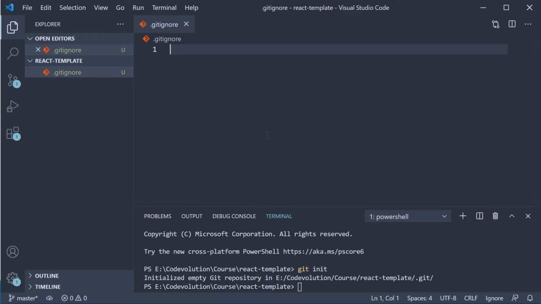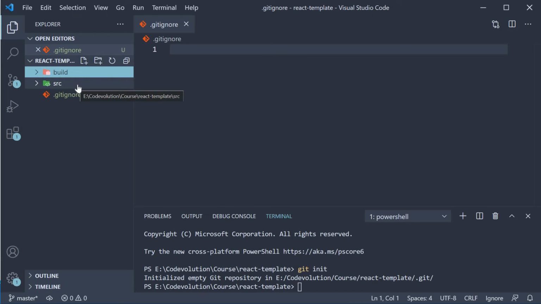For step 2, we are going to create two new folders. The first one is source, and this will hold our source code. The second folder is build. This folder will contain all the files and artifacts when we build our React application for deployment. The reason I've created this folder, although not necessary at this point, is to help us visualize where the input and output for our application will reside.